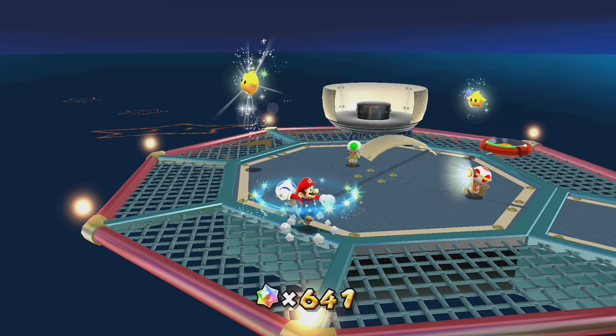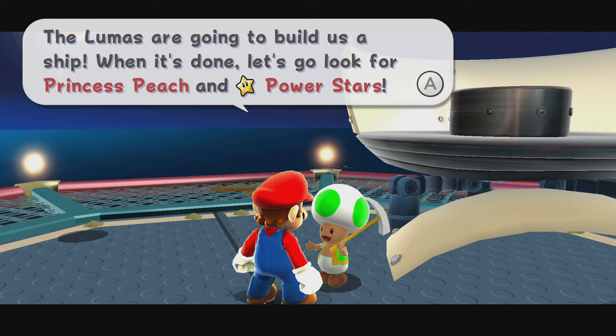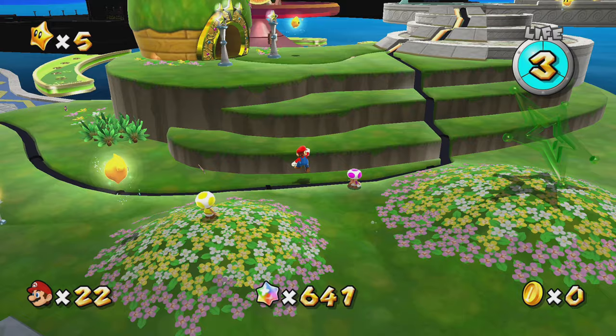Okay, yeah, I think we get more of her backstory, I believe, right? Oh, you can't? Oh, no, you just get sent back up again? Oh, okay. The Lumas are going to build us a ship. When it's done, let's go look for Princess Peach and Power Stars. Is that what we used to go to the final level? Possible spoilers, but I remember this thing would eventually take off onto the last level. Oh, no, I guess we'll find out.